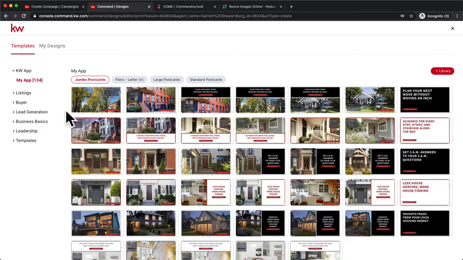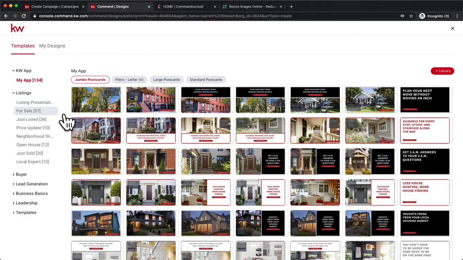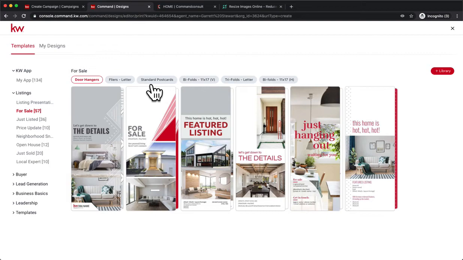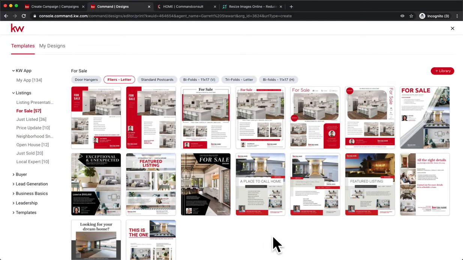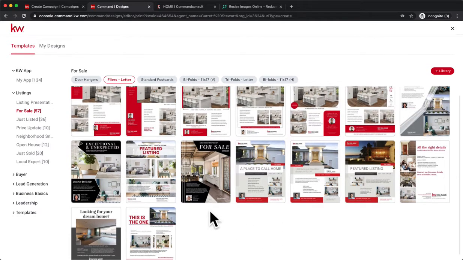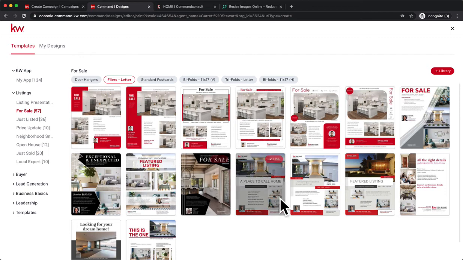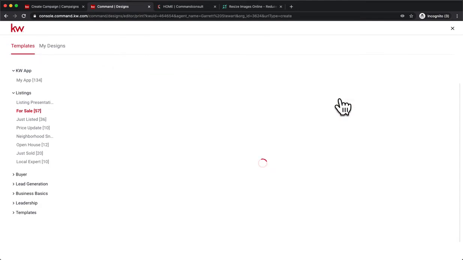What I'm going to do is listing, for sale, and I can just do a standard flyer here. Then I could just figure out which for sale flyer I like. I want something with a few images on it. So we'll just say this one. It's going to open up into this tab.